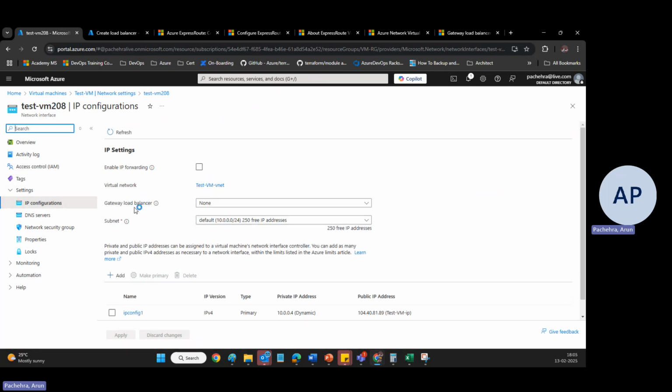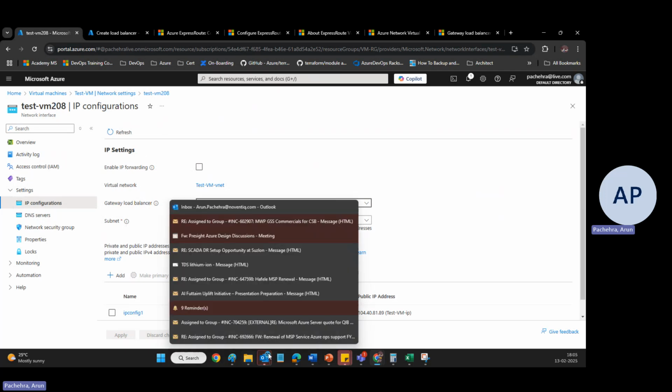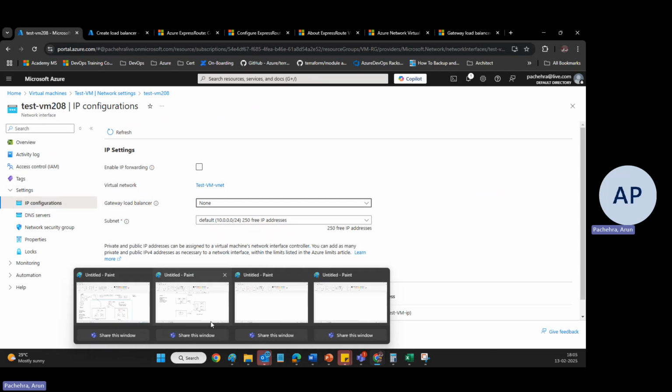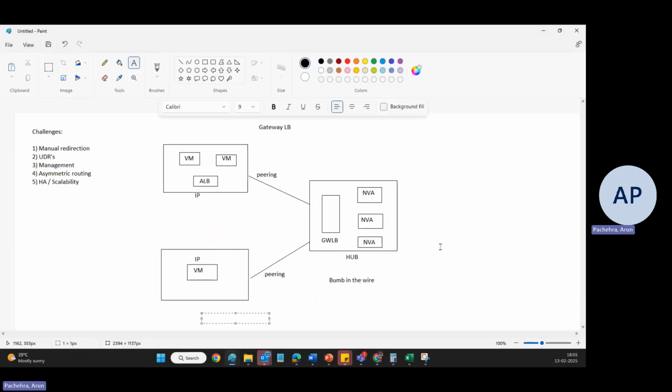If you have a gateway load balancer in your network, you can simply select that, and all the traffic coming to this IP address, even going out of this IP address, will move to this gateway load balancer, which has what? Which has NVA to perform threat analysis, scanning, intrusion detection, and intrusion prevention, all kinds of filtering there. So unfiltered traffic will go there, filtered traffic will come back, and again it will come to the same IP, and the same flow will continue. It would be absolutely symmetric.